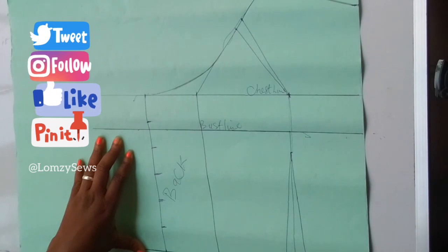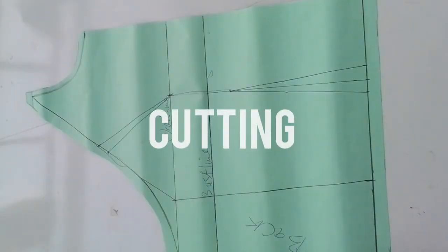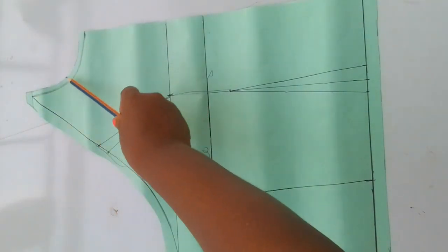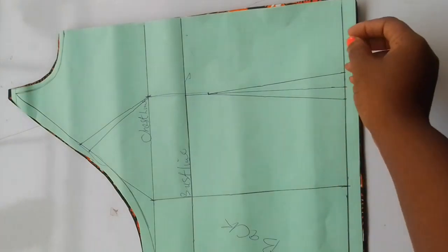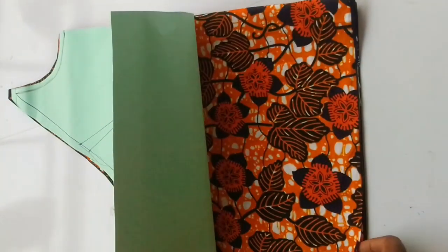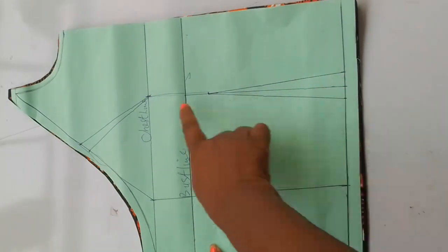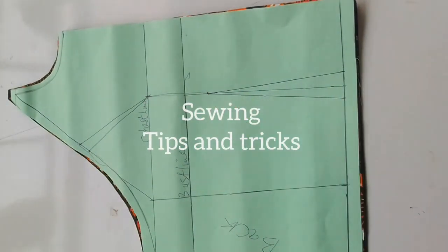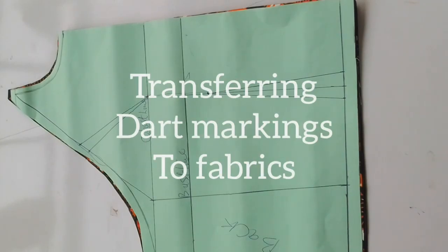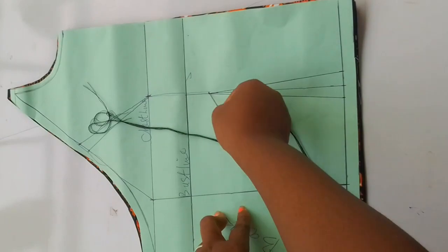I'll be adding sewing allowances to this and then cut out. As you can see, I've added all the sewing allowances and I made sure the one on the neck is 0.25. I also have cut this out with the main fabric and the lining fabric. I'm going to be showing you a tip on how to transfer the dart to your materials. So just watch what I'm going to do.